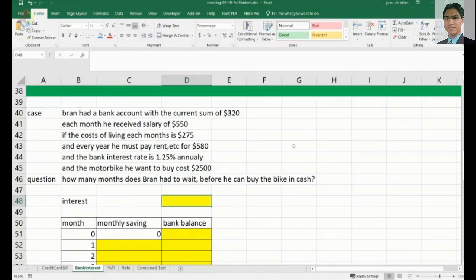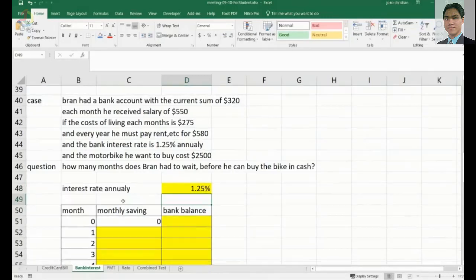The interest we're going to put here, we'll just put interest rate annually. Interest rate annually, it's 1.25%. I'm going to divide it here.